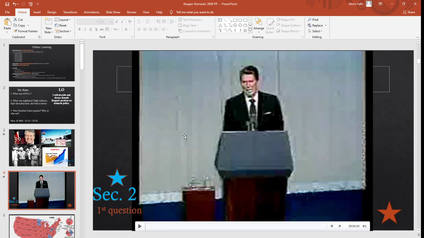As a result, when Reagan runs for office, right? Jimmy Carter's the president, but when Reagan is running for office, he's trying to beat Jimmy Carter. He really points out the economic situation in the United States. He tells Americans that the economy is really poor, that we've been suffering under the Carter administration, and he uses this as a way to win the presidency.